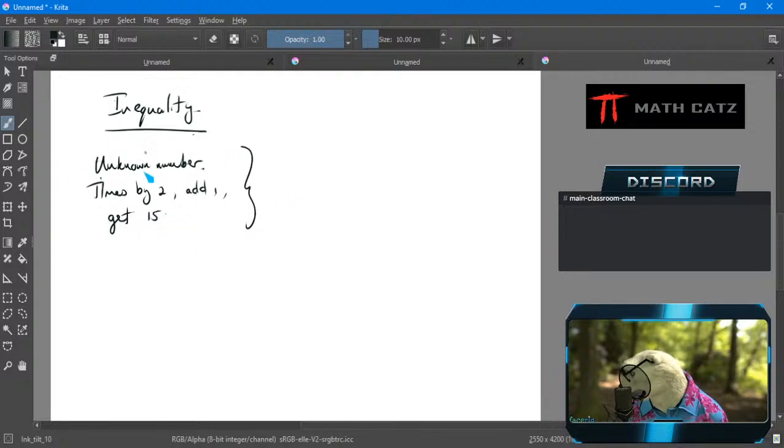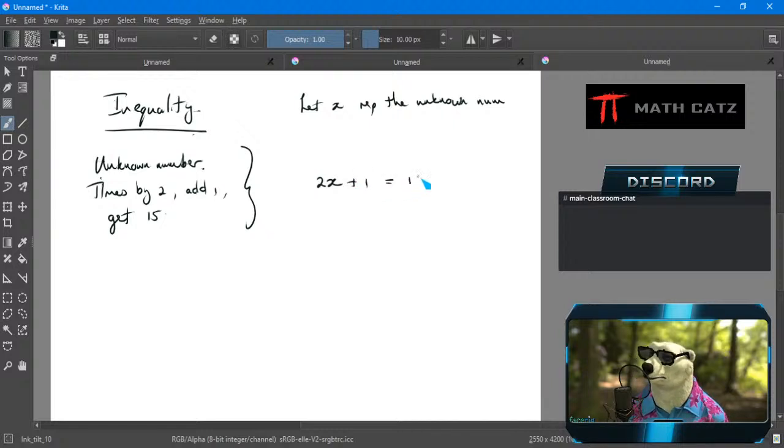That is English information that gets translated. Of course we let x represent the unknown number. Technically, we have to link it with that first step. But once we've done that, because it's fairly obvious in this case, just a quick little example, we have our translated mathematical sentence, same information.